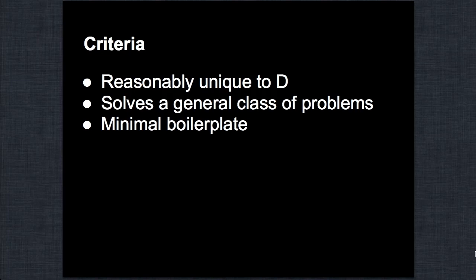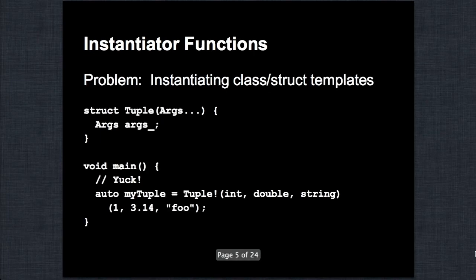So the first design pattern I'm going to discuss today is the instantiator function pattern. This is one of the simplest patterns, but it's one of the most important, and it's necessary to understanding some of the other design patterns that I'm going to discuss today, because I show instantiator functions in them. This one can also be done in C++11, actually, now that it has the auto keyword, and it's incredibly useful for cutting down on boilerplate.